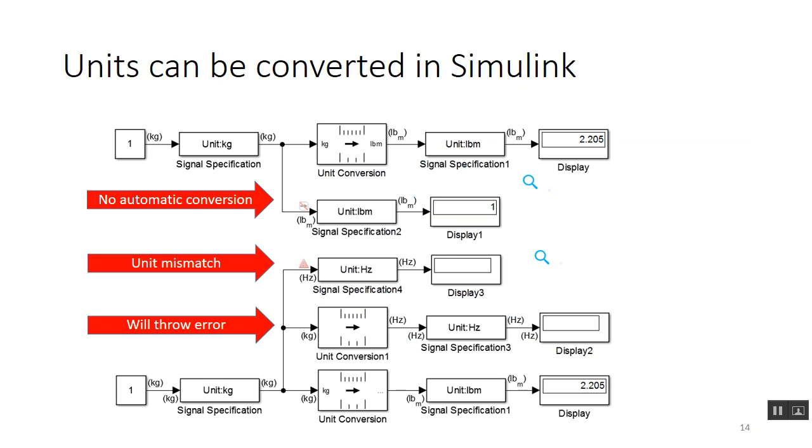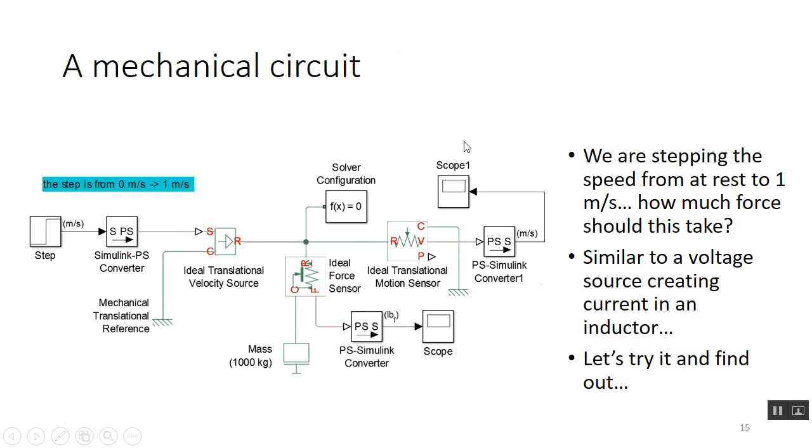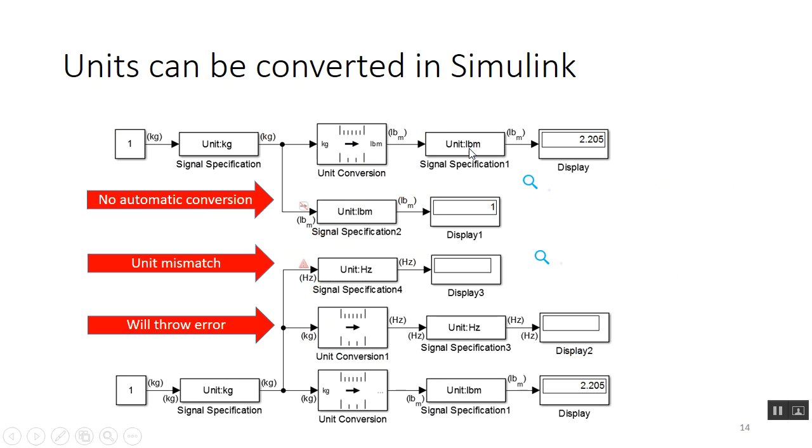So there are some neat unit converters, called the unit conversion block, and it gives you some feedback that you can see without even running the model, which is pretty handy. So here I have 1 kilogram, and I specify it with a signal spec block. And so the input and the output of that is kilograms. And right here, I just drop a unit conversion block on. And then right after that, I say my new spec is in pounds mass. And lo and behold, it does the conversion for me, which is pretty handy. Because I don't think in kilograms, I think in pounds mass.